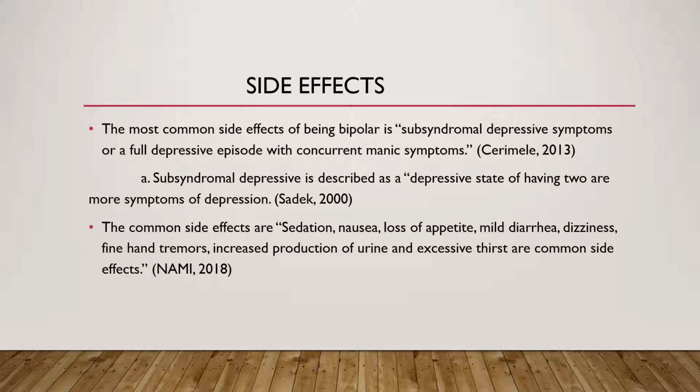So, the most common effects of being bipolar are sedation, nausea, loss of appetite, mild diarrhea, dizziness, fine hand tremors, and increased production of urine and excessive thirst. Those are the ones that I found for bipolar disorder. So let's just go ahead and move on to the next one, the neurological basis of the disease.